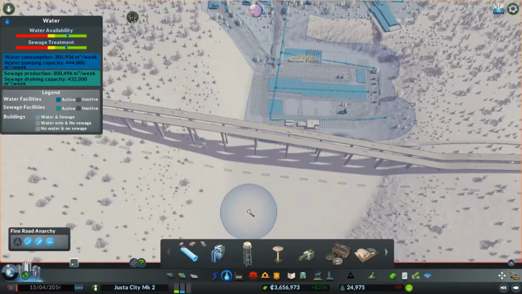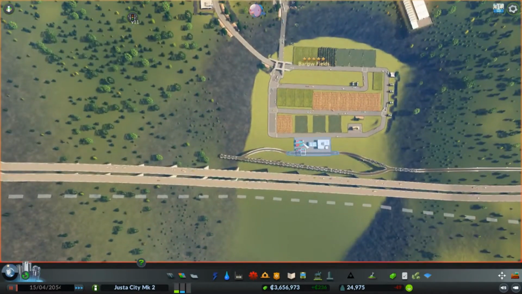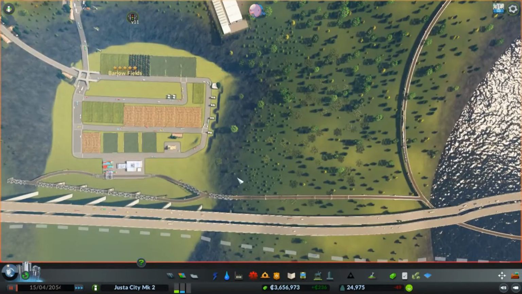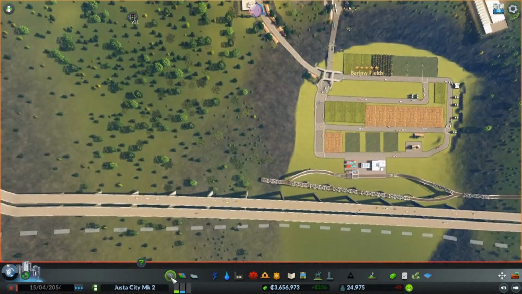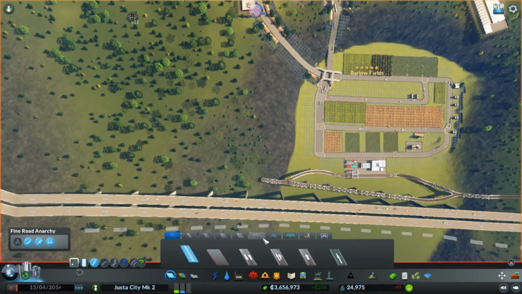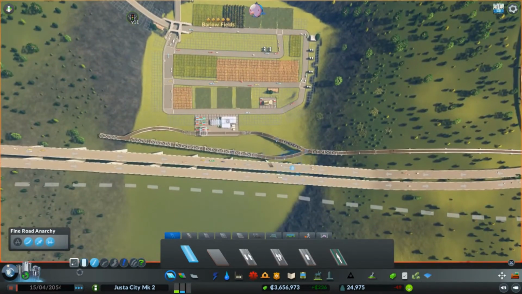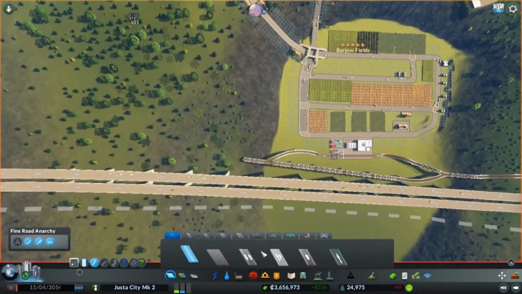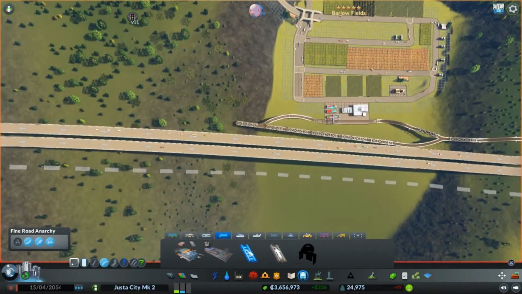We need water there. No, we're good. Okay. So this will be able to go within the city. This will be a pure cargo run, maybe? I don't know. We'll see. Actually, I think we'll have it branch up. So we'll have this continue on.